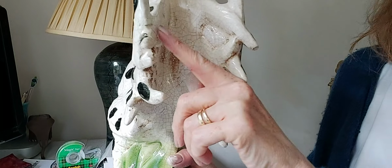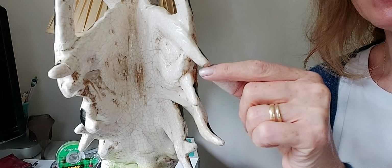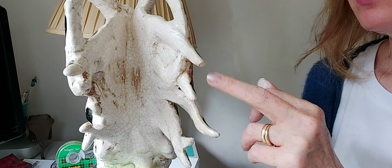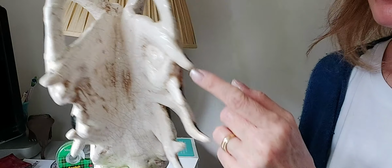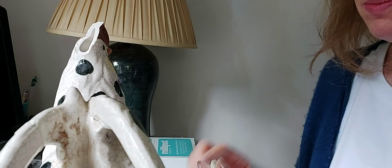And then once I've done that one, I then work on the other missing pieces. So what I'm going to do now is make a little piece here. Now, if it was a really large area with a large surface area, a piece missing, I would first of all apply some Araldite glue. But because it's quite a small break, I'm just going to use the Milliput straight on, and it does tend to hold in place.